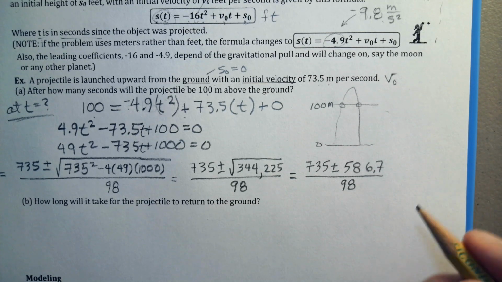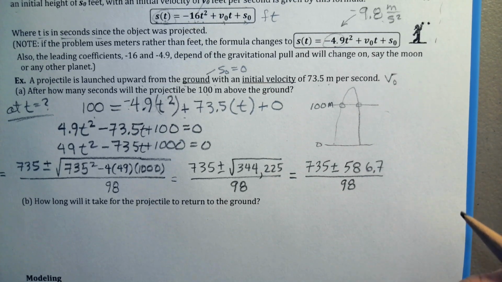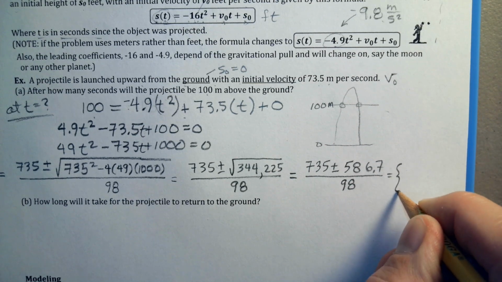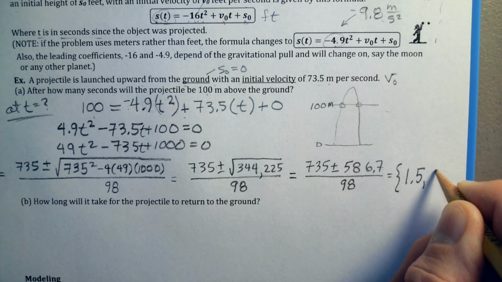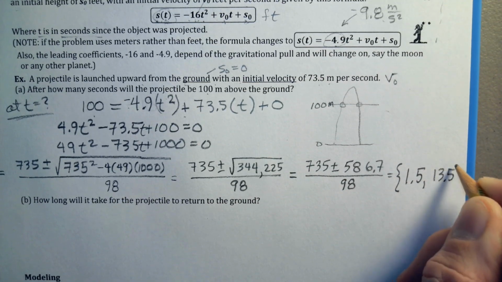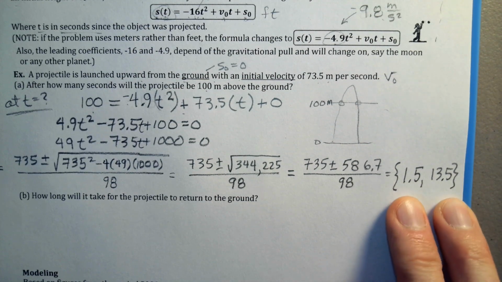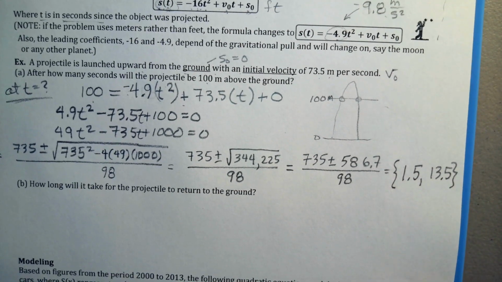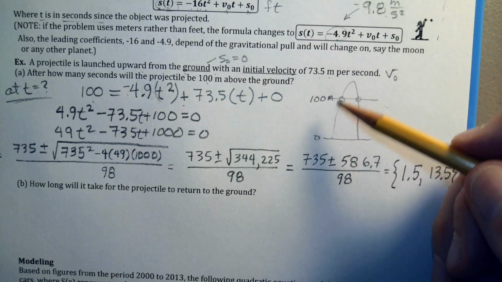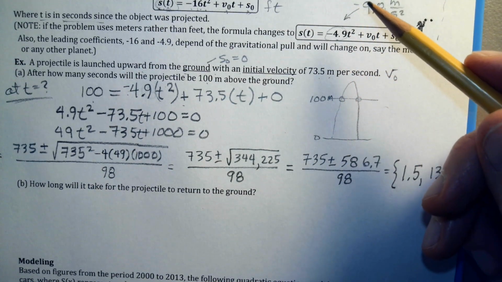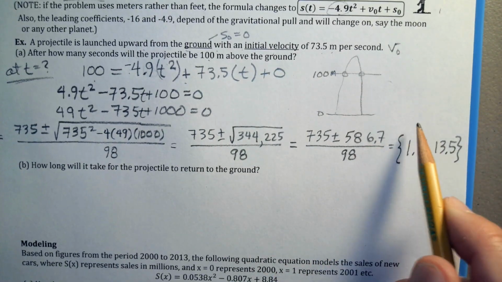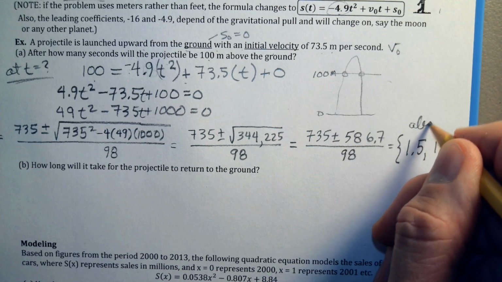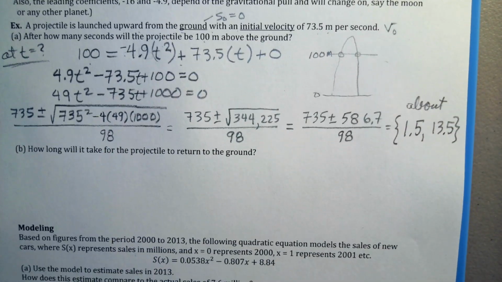Okay, and so if we did it to the nearest tenth of a second, I end up with two solutions here. I get 1.5 seconds, and then 13.5 seconds to the nearest tenth. It's not exactly those, but it's the nearest tenth of a second. Of course, I haven't really drawn this to scale. It goes up pretty quick, stays up, goes up higher, and then comes back down. So not drawn to scale, but that kind of gives you the idea. These are decimal approximations, so about 1.5 seconds and 13.5 seconds.